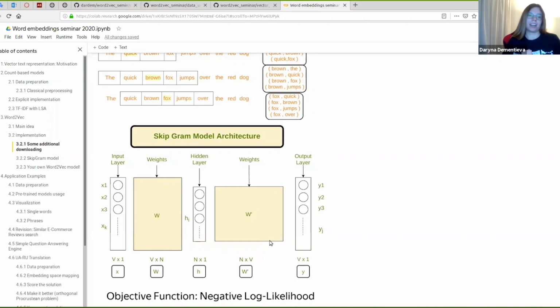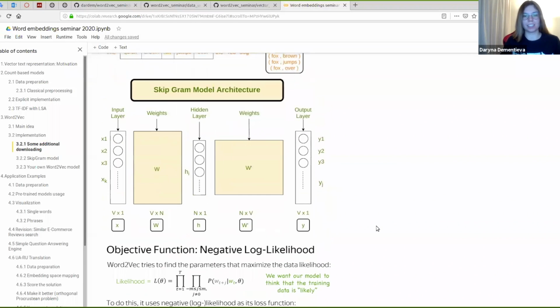After our model is trained, we can use the weights from the layers as vectors for our word representation. I believe that the idea is quite simple, and you already heard it in the lectures.